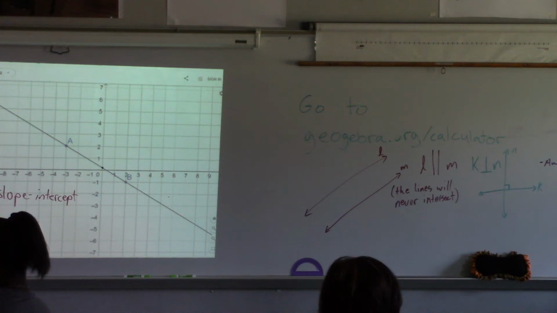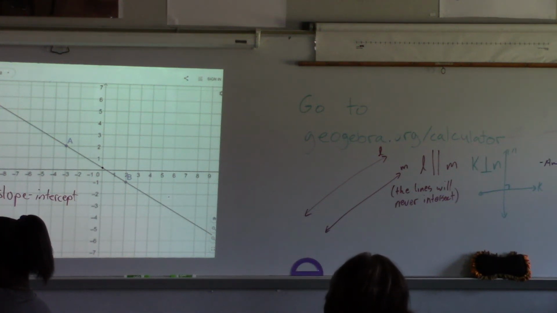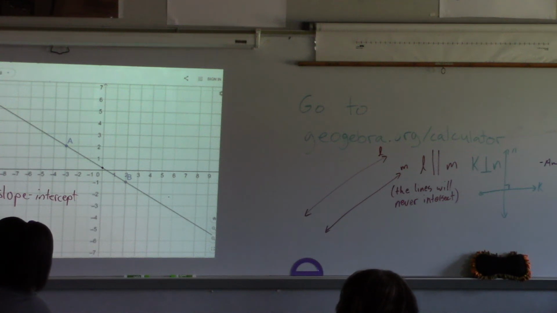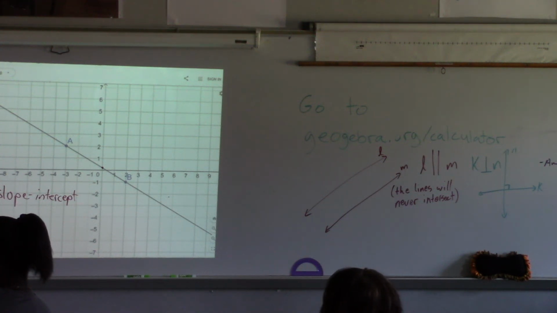They walk you through the directions of how to create parallel lines. They walk you through how to create perpendicular lines on the calculator. So your job is to focus on what two things? The slope and the y-intercept, to figure out what must be true when they are parallel versus when they are perpendicular. Alright? So, do I have parallel lines right now? No, I don't have a second line that's parallel. You will create that parallel line.